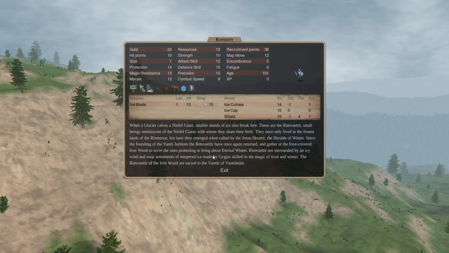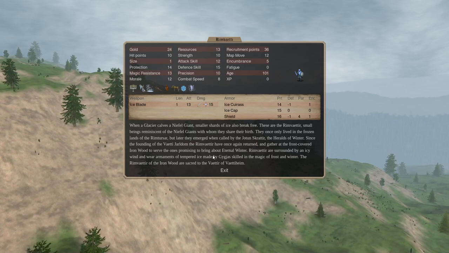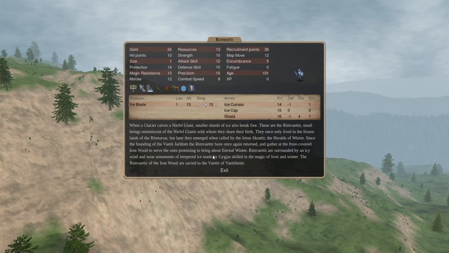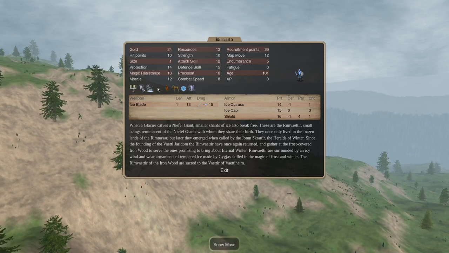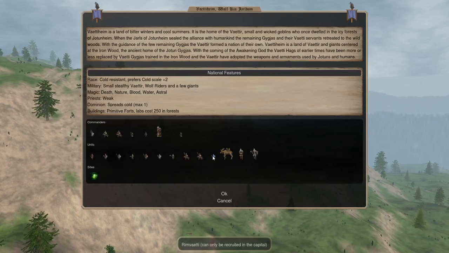Next up, we have the Rimveti. And the Rimveti are pretty interesting. They, in many ways, are a tiny Nephil Jarl. And they're size 1, as things are in Vaettiheim. They're sacred. They have cold resistance 25. They have a chill aura. They have snow move. Which, we actually need to go back through and see who all has snow move.